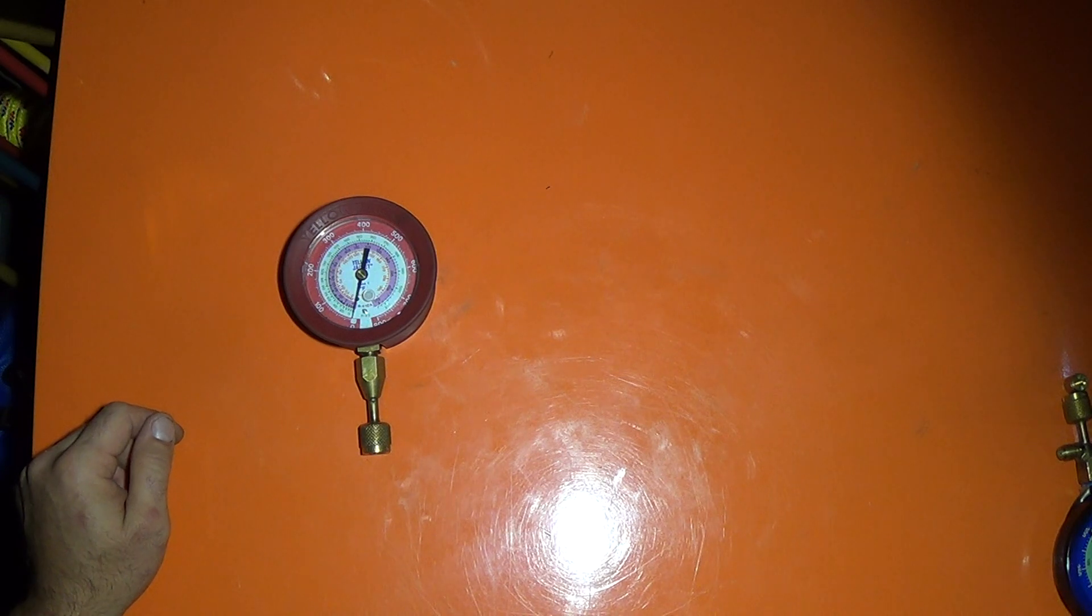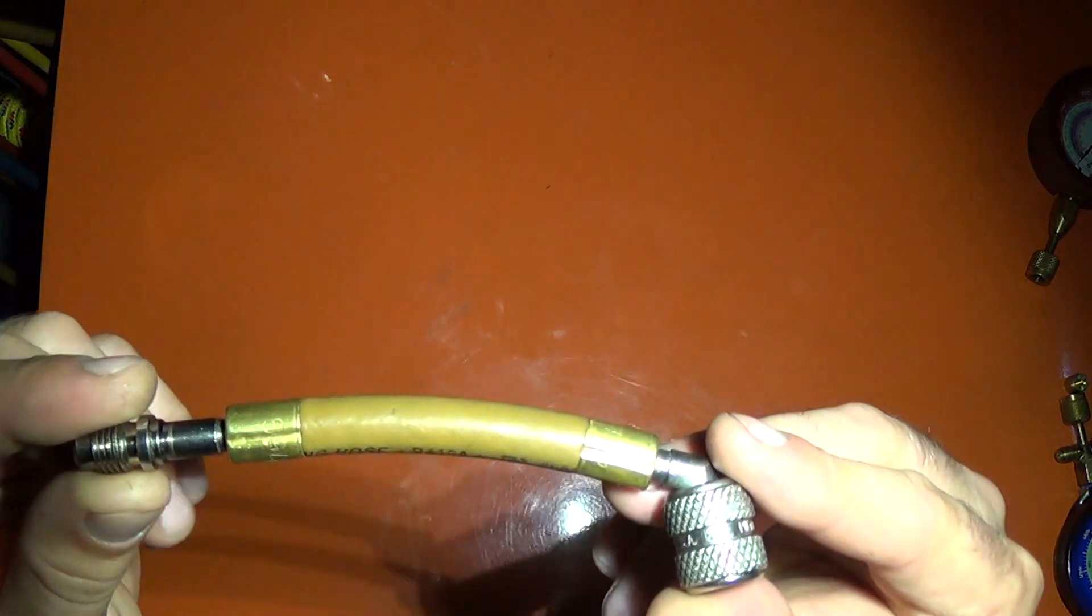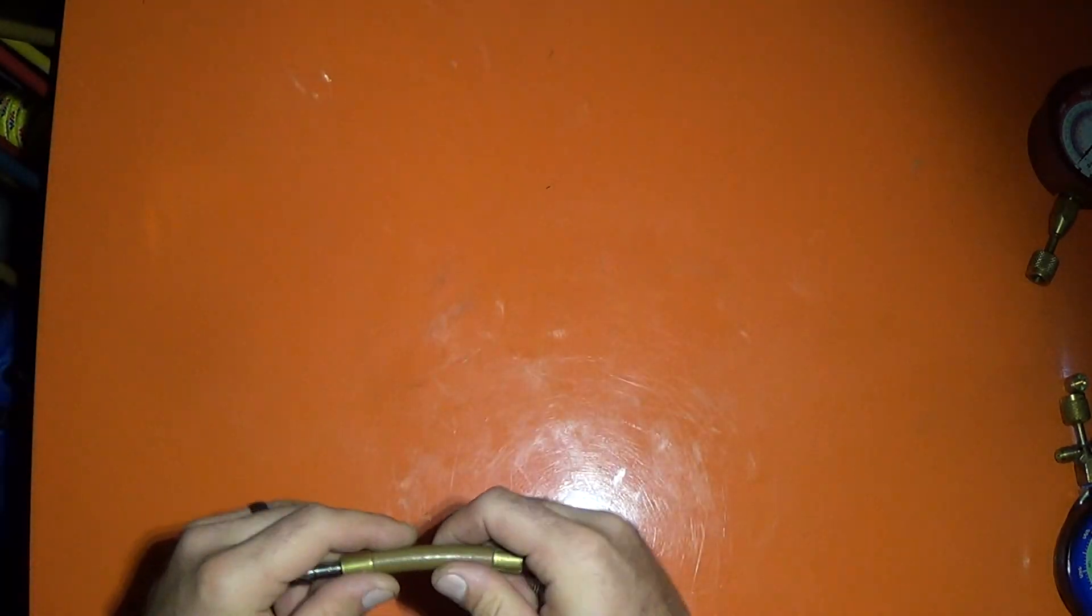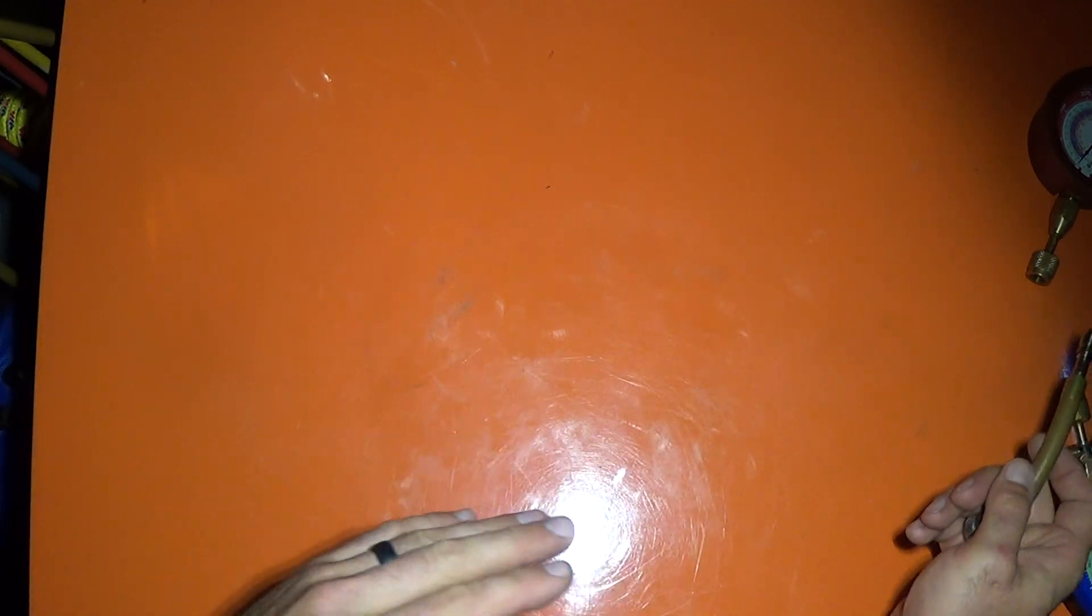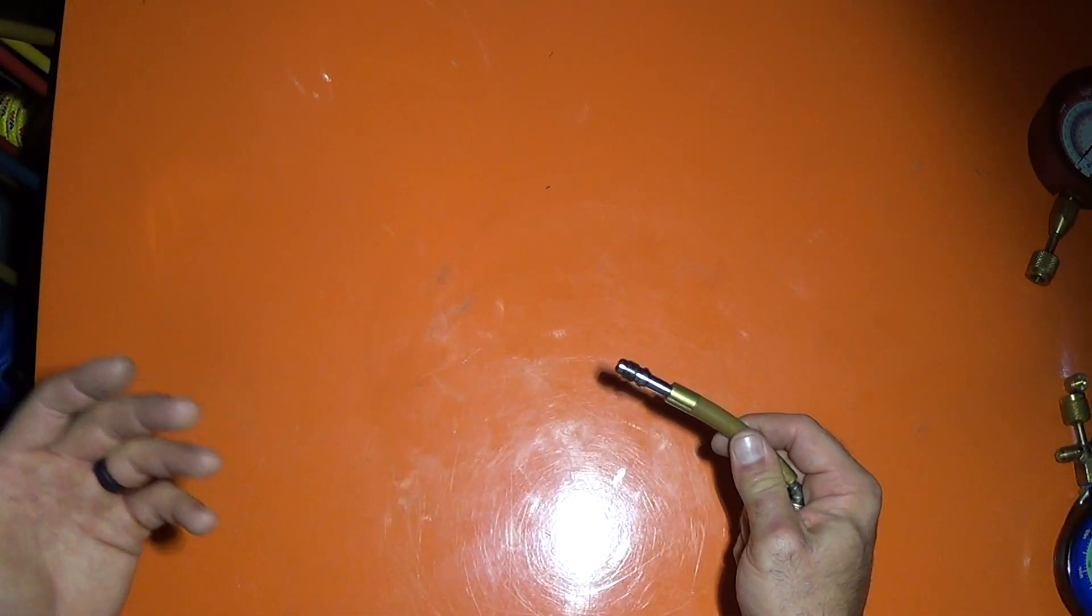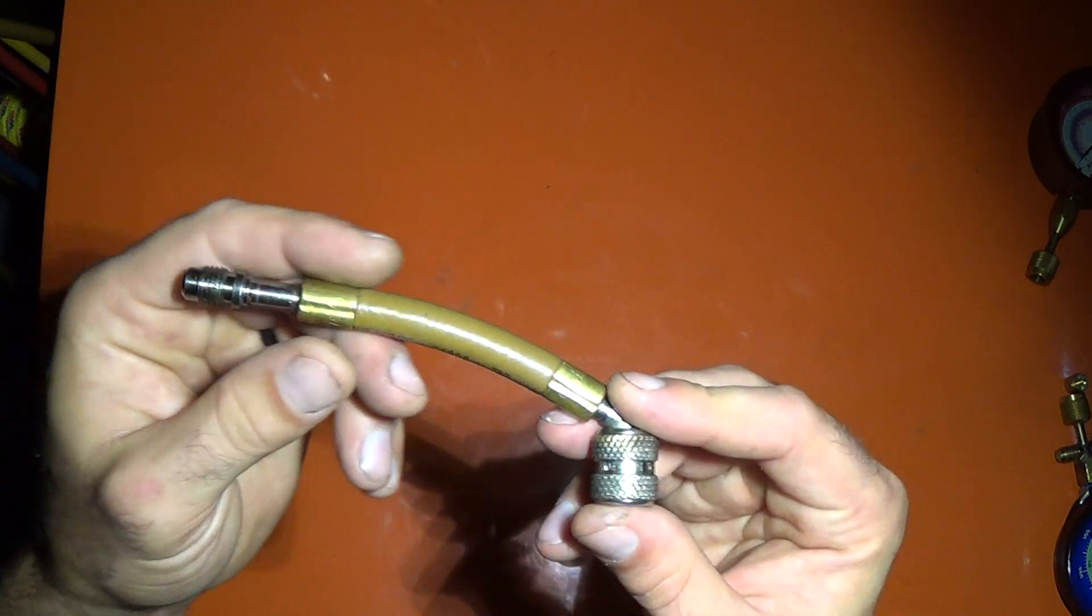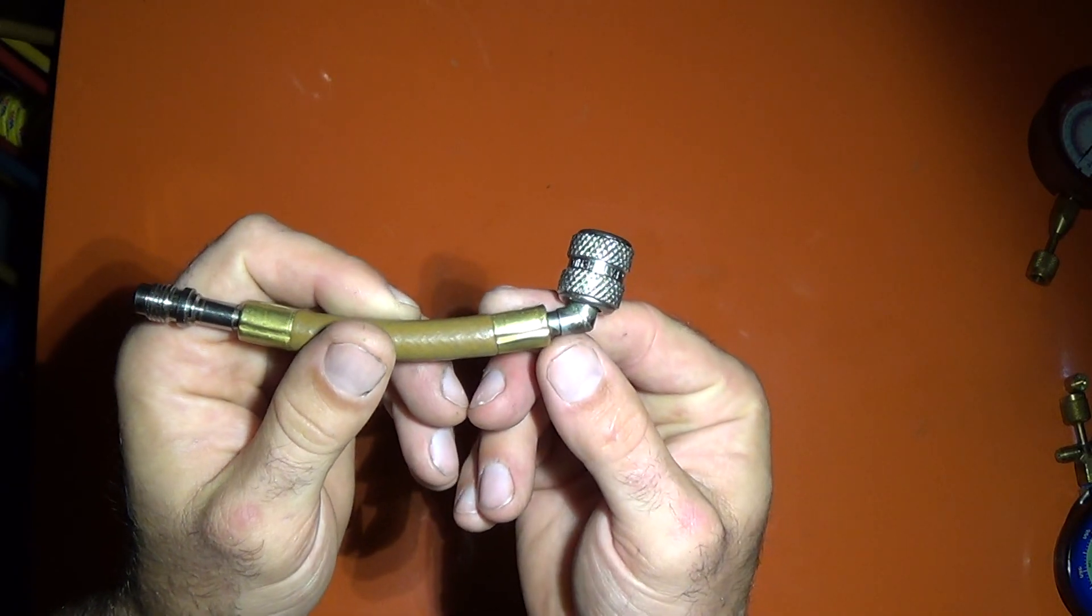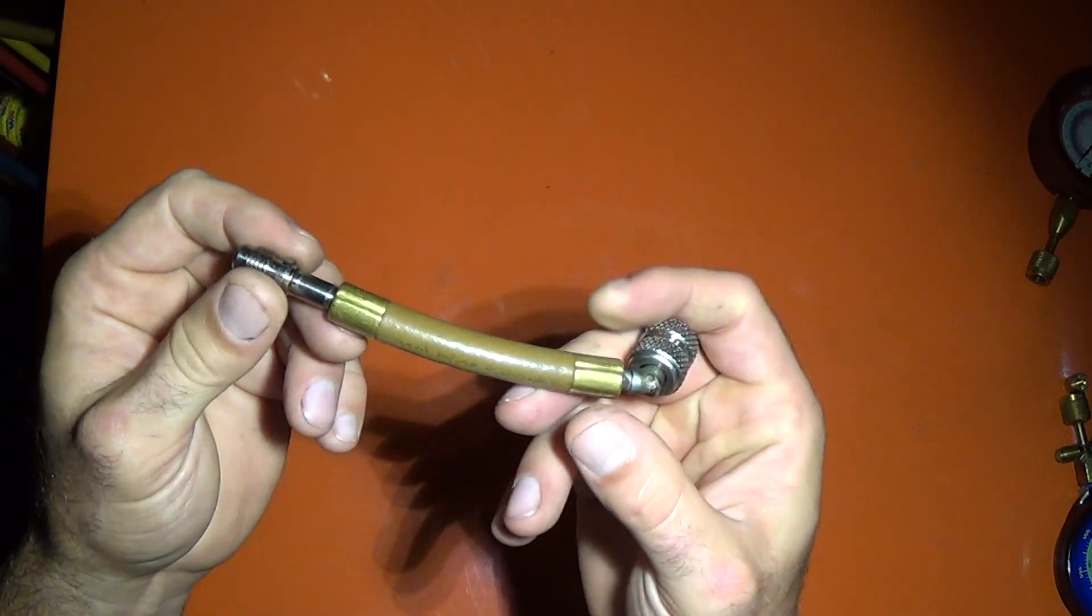Okay, the last thing I want to talk about is a little hose like this. Now, I'm not actually recommending that you make any of these things that I'm showing. I'm just showing what I did. Obviously, if you're making stuff yourself, there's risk involved in that. When you're working on high pressure stuff, you want something made by a manufacturer. So don't do this. I'm just showing what I do kind of thing. You know what I mean?